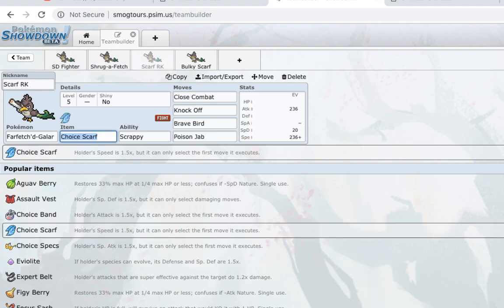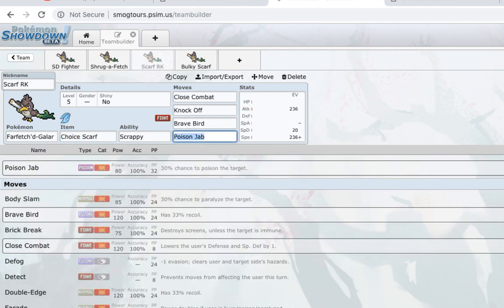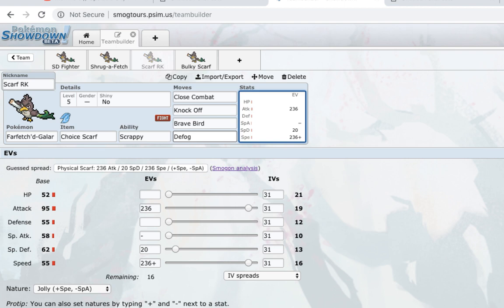And then we have the Scarf Revenge Killing set. You can alternatively run Defog over the Poison Jab if you really need hazard control. I don't know why, but this mod has actually seen decreased usage. But it's still really good. It's really strong and it gets access to Close Combat with Scrappy.